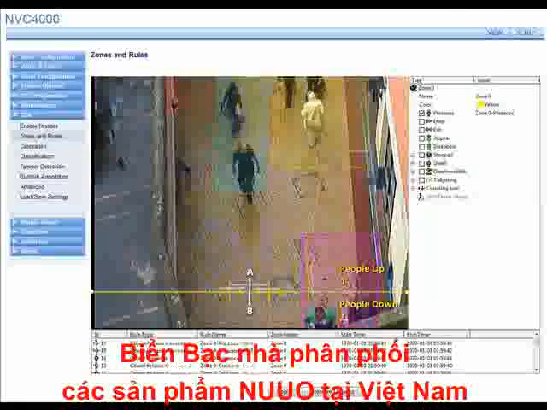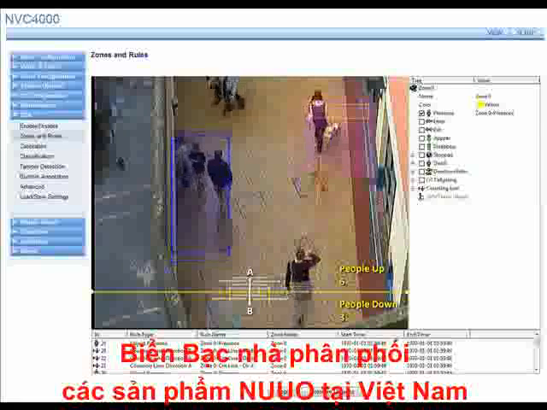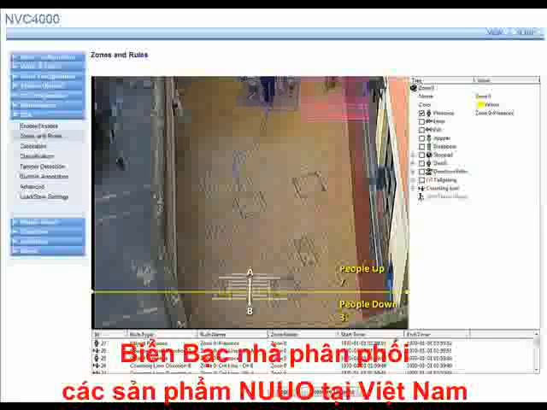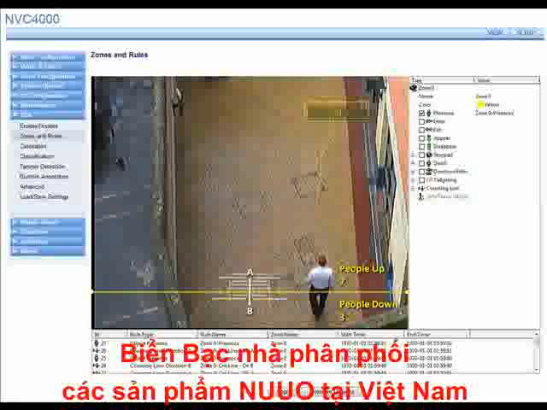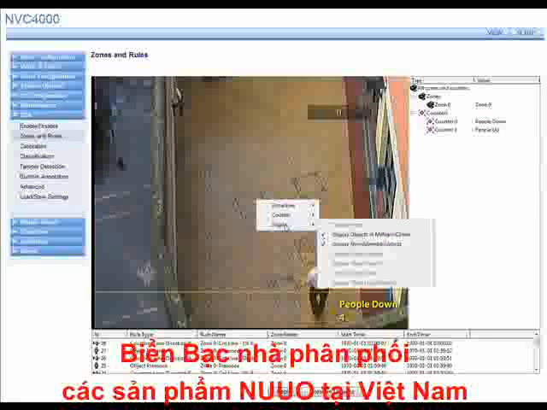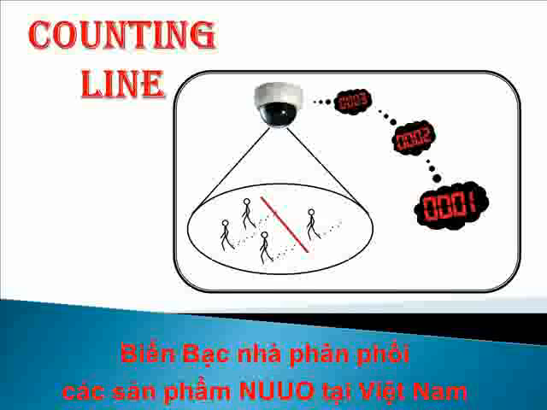The last issue, which can be very confusing when using counting line, are the bounding boxes and lines from the tracker algorithm, which may be running at the same time as counting line. If you are not concerned by the tracker output, then the best thing to do is to disable it to avoid confusion. Firstly, move to the right hand side of the screen and turn the presence filter off. To simply switch the display off, right click on screen, select display, and then uncheck the tick boxes. Alternatively, to disable the display and the underlying tracker completely, go to the Enable Disable tab under VCA on the left-hand menu.